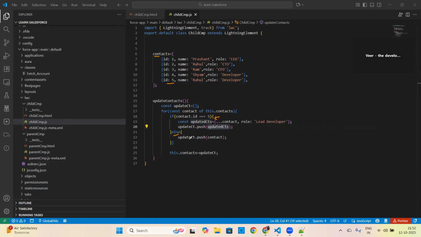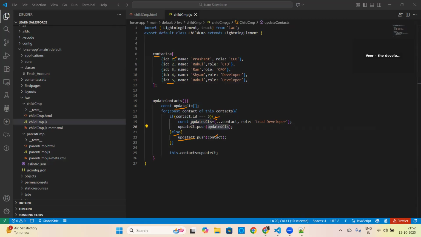So in the else block, what is happening? We have the one updated CT, and into that we are just putting the contact. So for the first one we are putting it into the updated CT, same for the second, same for the third, same for the fourth.